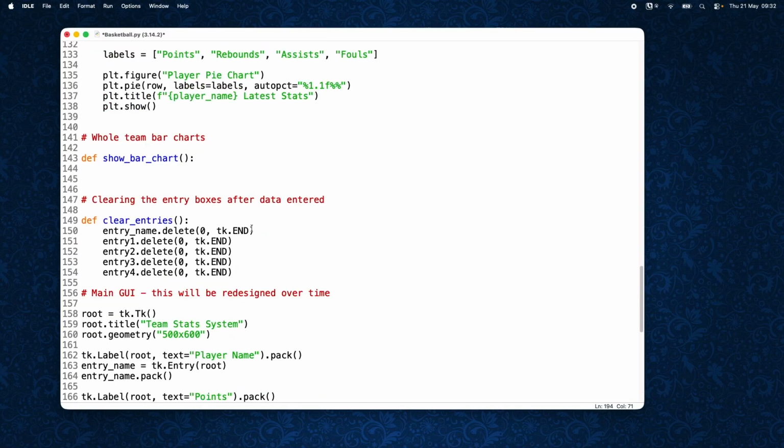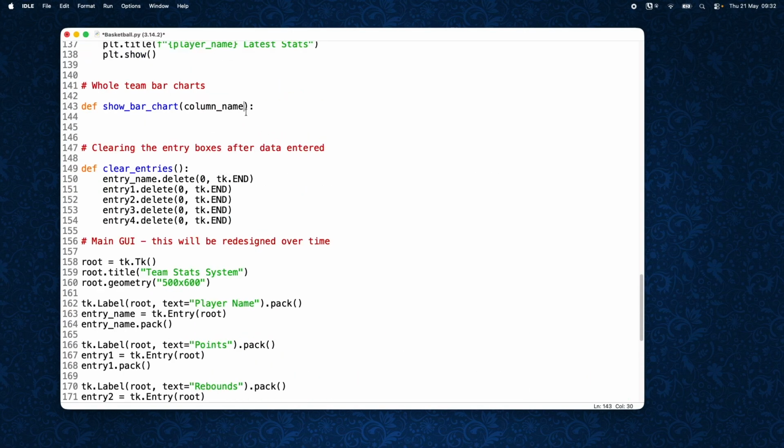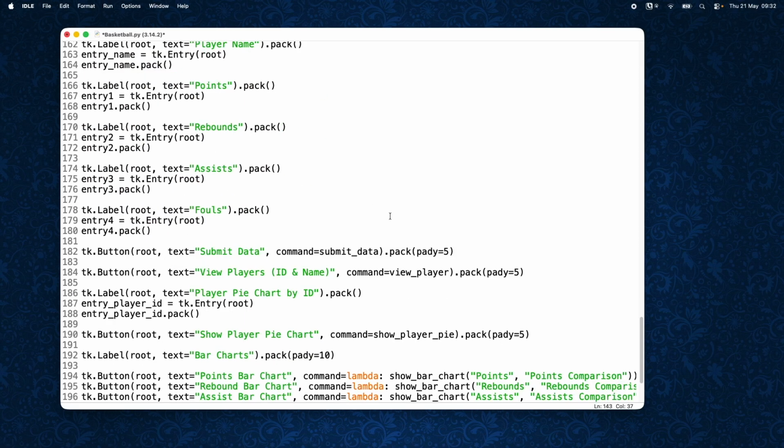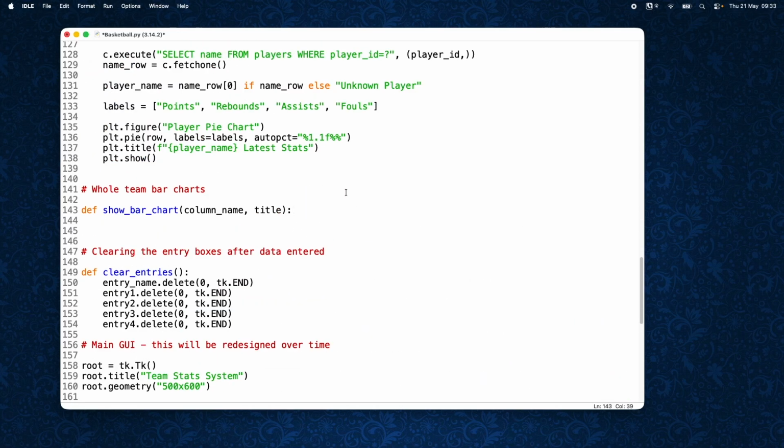So when we come up here to the actual function, we need to receive 2 pieces of information. The first piece of information we're going to receive is the column name. If you go back down here, I'm saying I want the columns to be called points. And then the second piece of information is going to be the title, and the title of the window is going to be the points comparison or the rebound comparison or the assist comparison. So in here, I put column name, comma, title. Now those 2 arguments, when they come to this variable, are already made as pieces of text that go into there, right? So that's the first part for our function.